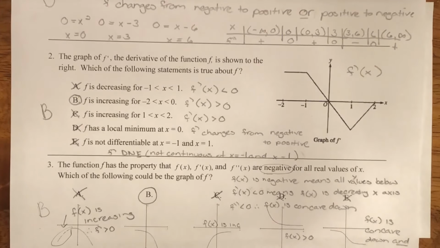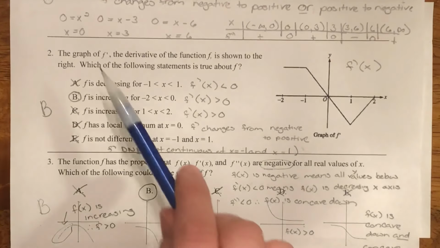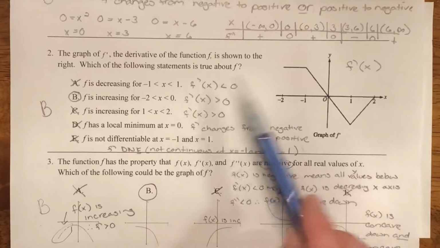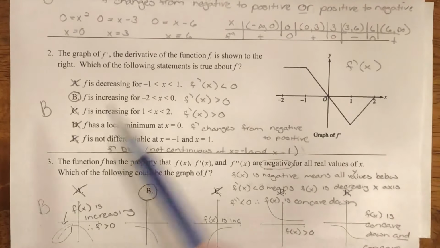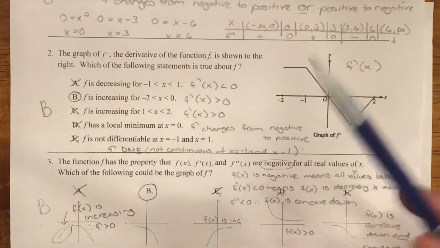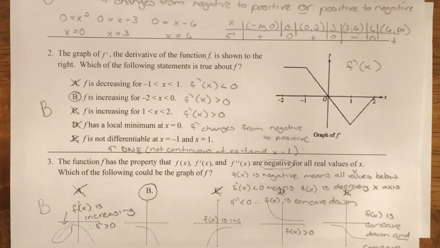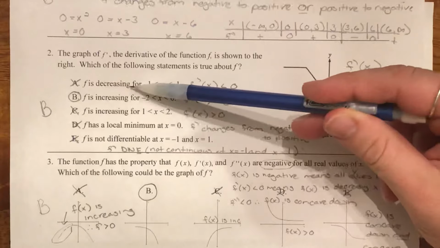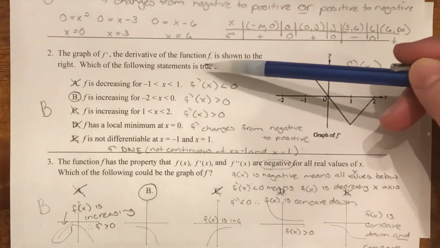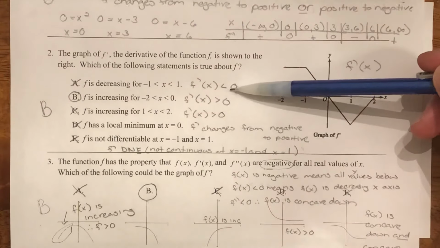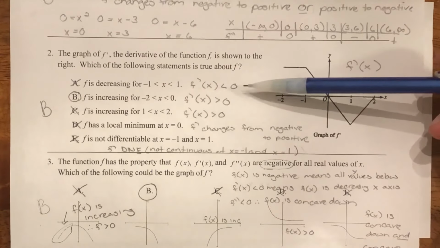In the next problem, it says f prime, the derivative of the function f, is shown to the right. So make sure you label that right away. Then I would suggest, as you're reading through these, before you even look at the graph, maybe cover it up, so then you can think, okay, f is decreasing. What does that mean for the graph of f prime? Because that was what was given, f prime. So I would say f prime is less than 0. And then you can see, is that true?